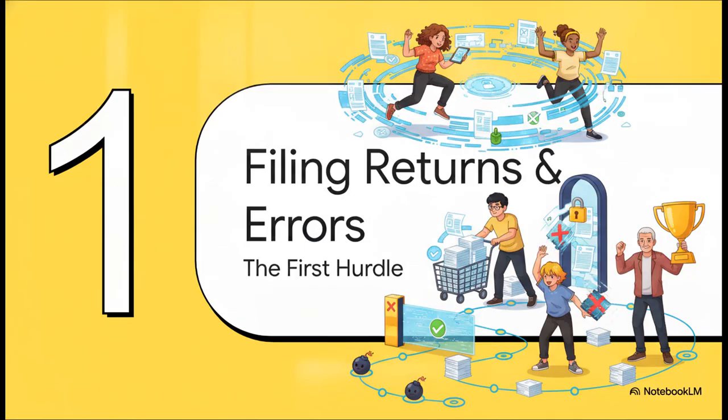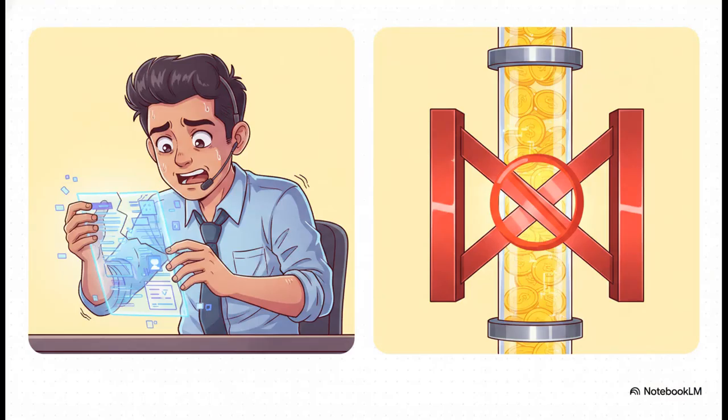Part 1. Filing returns and common errors. Let's tackle this very first hurdle. Now, a return can go sideways in a few different ways, depending on the exact tax regime we're talking about. Under the Income Tax Act, for instance, if your return is flagged as a defective return, you are handed a very strict 15-day window to rectify those income tax return errors. If you miss that window, well, the law treats it as an invalid return. Literally, it's as if you never even filed the thing.